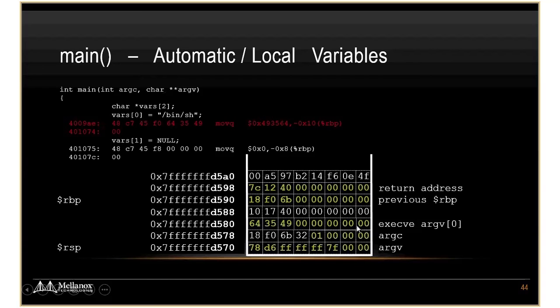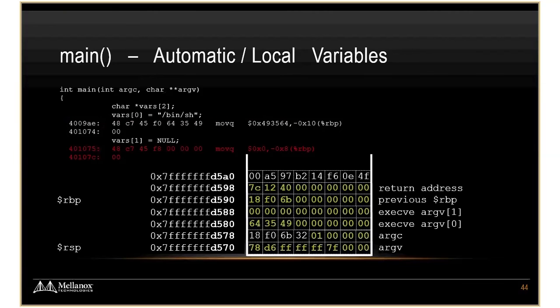It's going to be this location. This is also going to be our array, which is the second input for execve. That's var 0, you can see it in the code. And var 1, which is the null, 0, is put immediately afterwards. So this is our array.